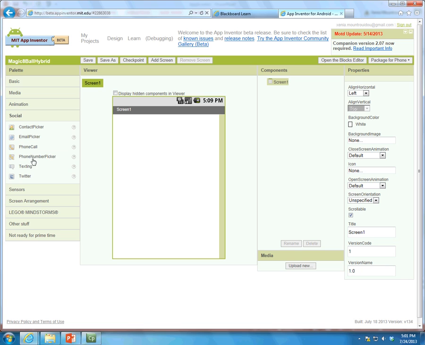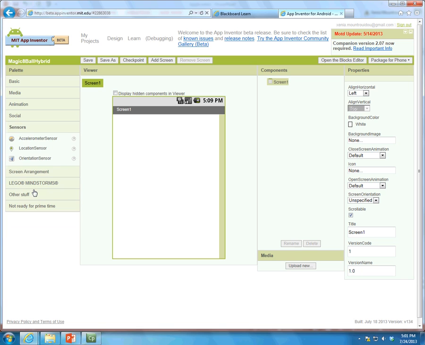Animation, again, objects, and of course social. Accelerometer keeps track of the speed of your phone. Location sensor, you may have seen several applications. Foursquare comes to my head that gets your location.